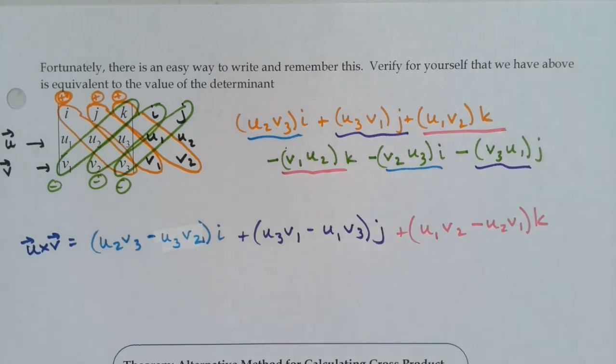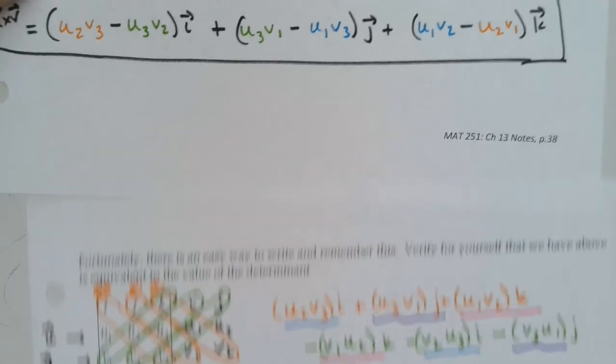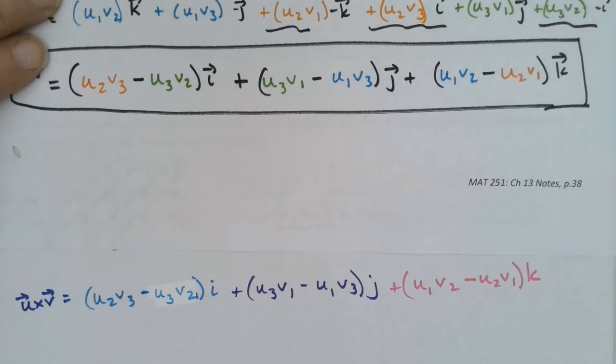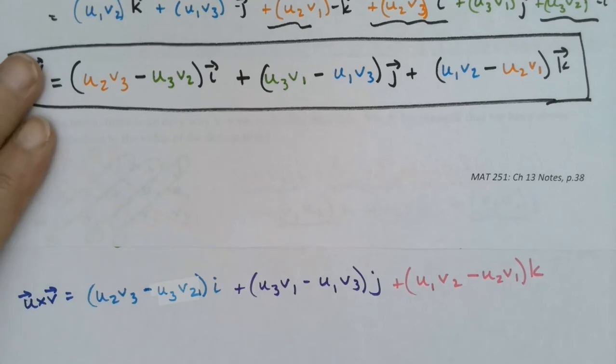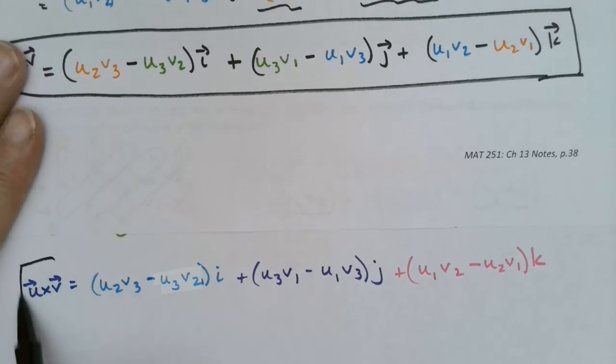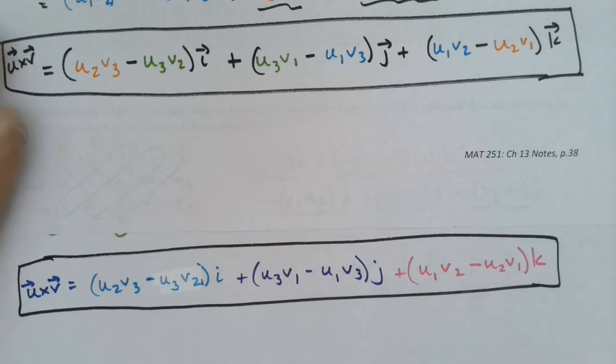There. Now if that's looking familiar to you, you'd be right, because it's exactly the same as what we just came up with on the previous page. Let me see if I can find a way to show them both to you. There they are. So this one was the one we found using the longhand method, and this is the one we found with that little matrix thing. And they both work. They're going to give you the exact same answer.